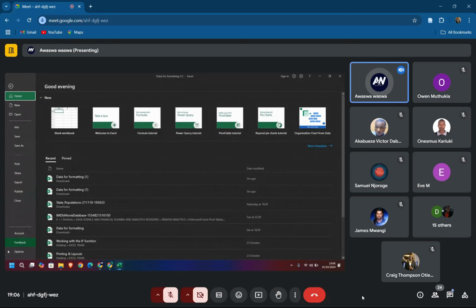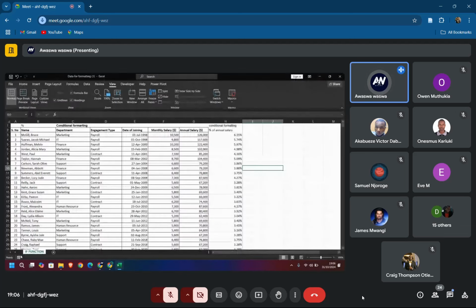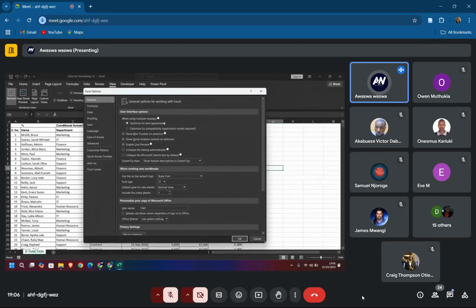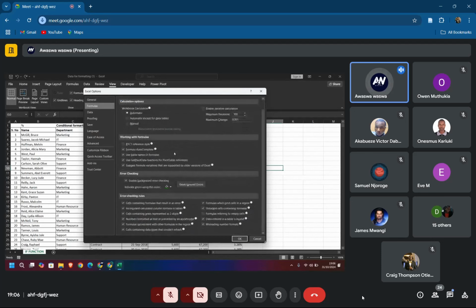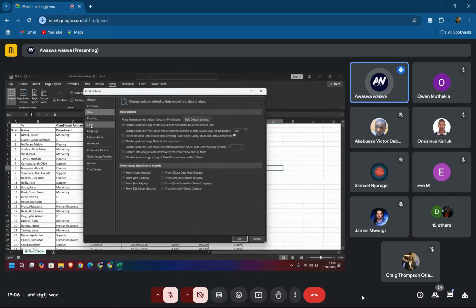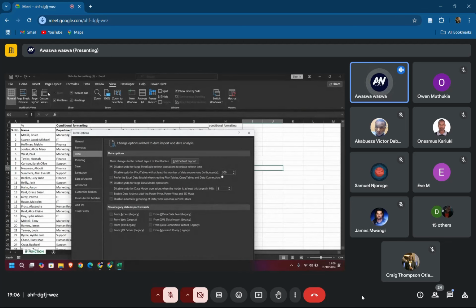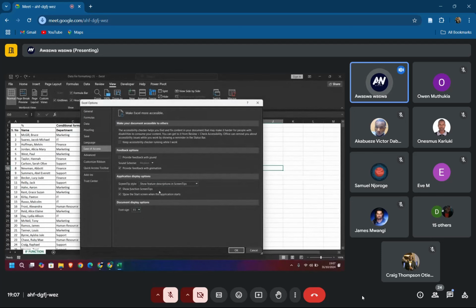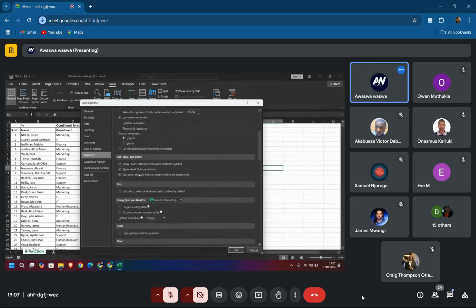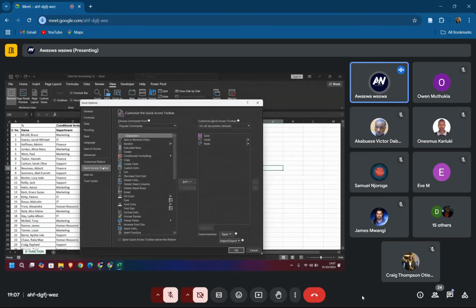So the most important part of the file part is option. This is where now you do most of the things, like general options. Most of the time, don't touch anything there. There are formulas here. So data. So the most important thing is sometimes you find that maybe my Excel and yours is different. And the reason why it's different is because you can come here, like here up here. If I want to add something on easy access, I come to easy access there, and then you are able to add or customize quick tools here.